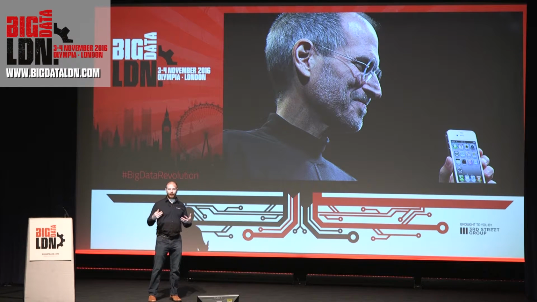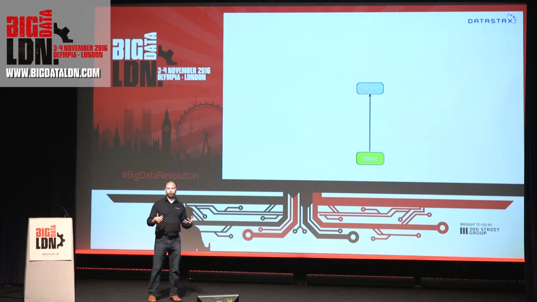To build that, we needed a new paradigm in our infrastructure, because the classic client-server design worked fine in the 90s, when I had a single company's worth of data on my server and it was okay to take downtime for expected maintenance. But in today's world, it doesn't work. So initially, people tried to take this client-server paradigm and extend it to fit this new world of cloud applications.